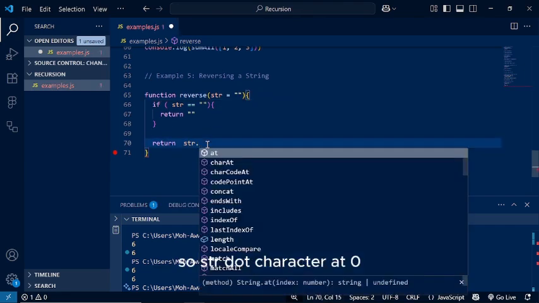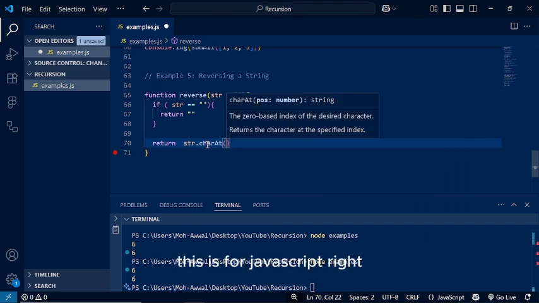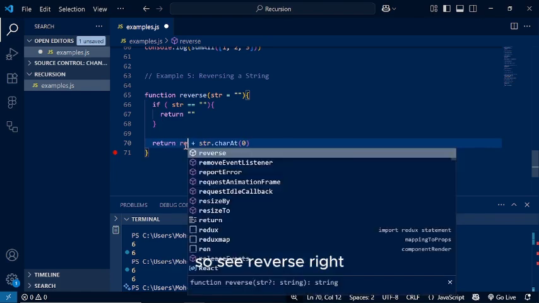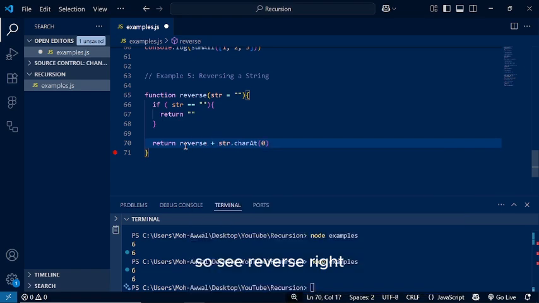So str.charAt(0), this is for JavaScript. The character at index 0, I could have used indexes too. That's the first character, right? Now before that, plus, say reverse, now the rest of the string.